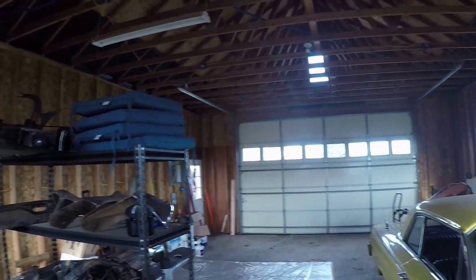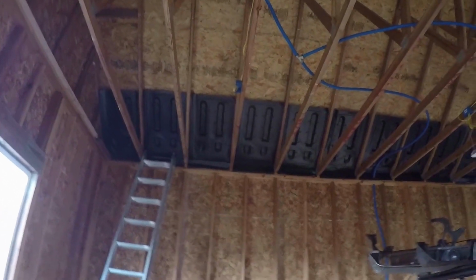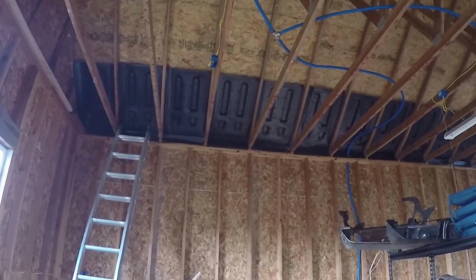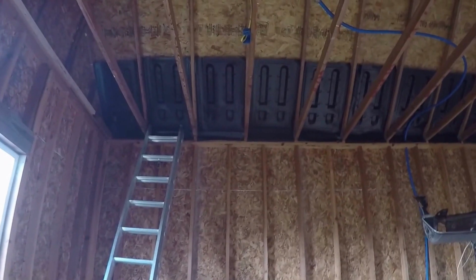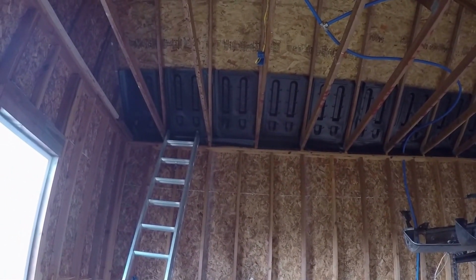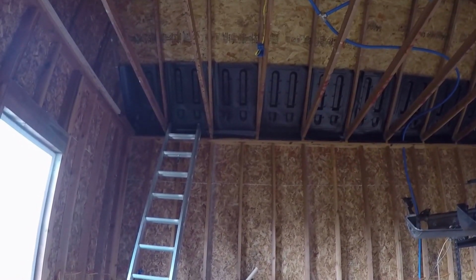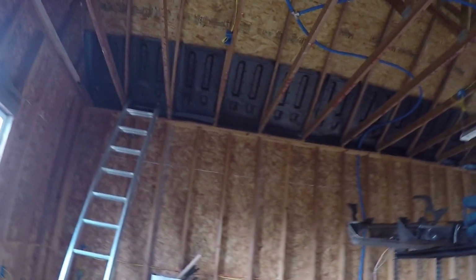Workbench that I'll build is going to go against the back wall. I'm undecided yet what I'm going to do for flooring, so I'm not sure there. I installed these AccuVent vents up inside the truss cavities that basically ensure that when insulation goes in, it doesn't cover and block those vents, so that you get the proper attic ventilation that's needed.